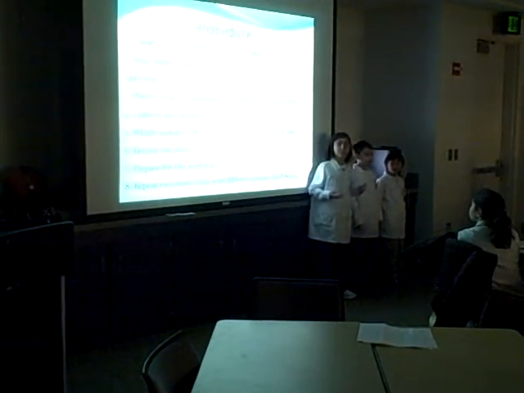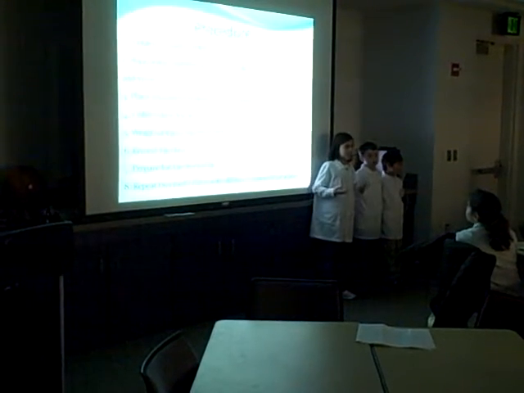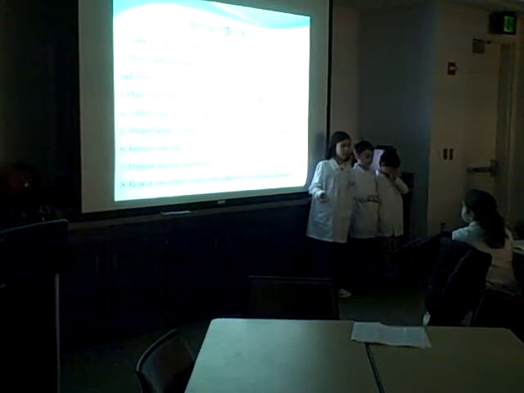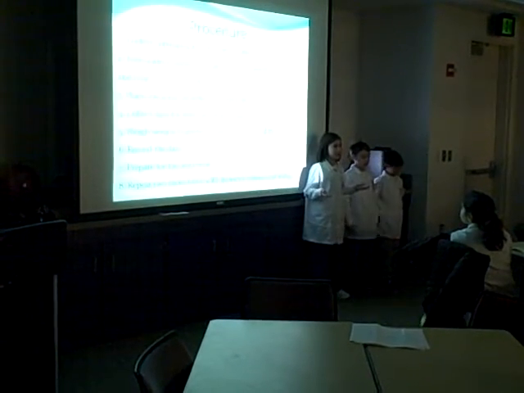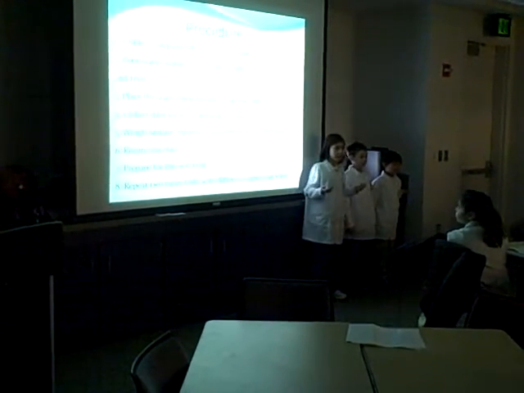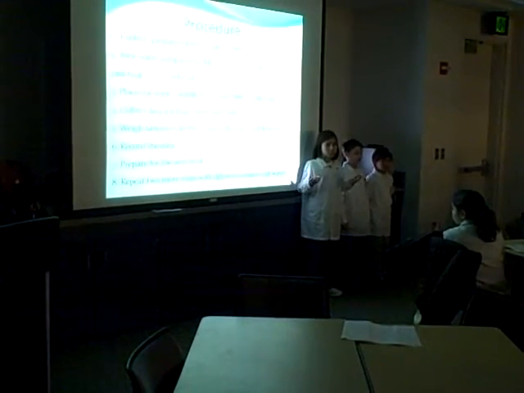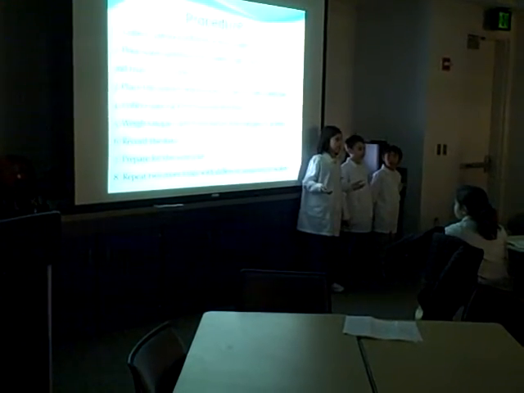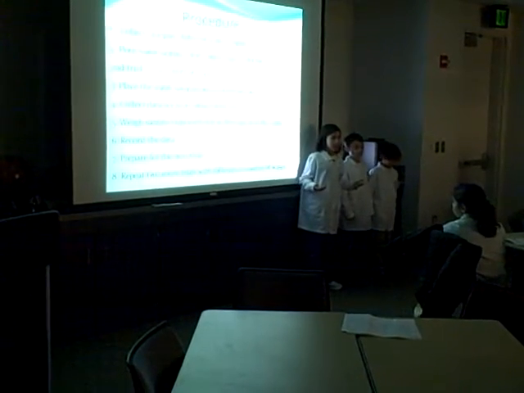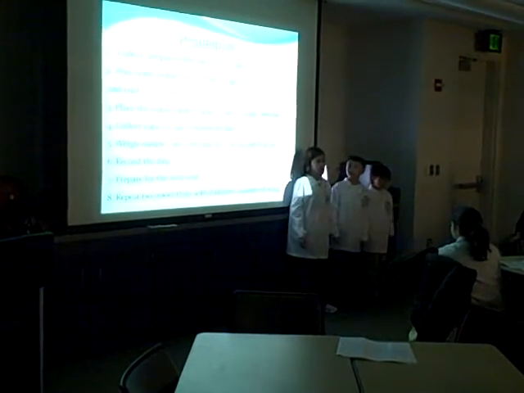Our procedure is we collected and prepared the different types of water. We poured them into labeled cups. Each trial had different amounts of water. We placed the cups near a window, lamp, and fan. We collected data for 4 days. We weighed the samples 2 times a day, 1 time in the morning, 1 time at night. We recorded the data, prepared for the next trial, and repeated 2 more trials with different amounts of water.